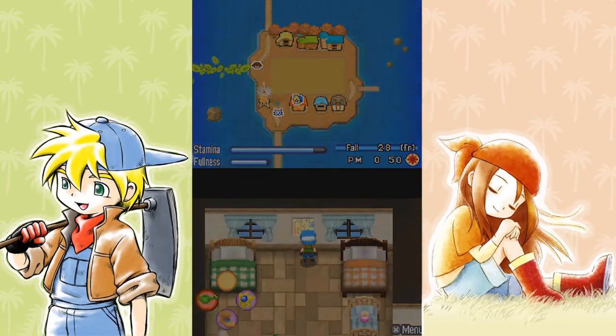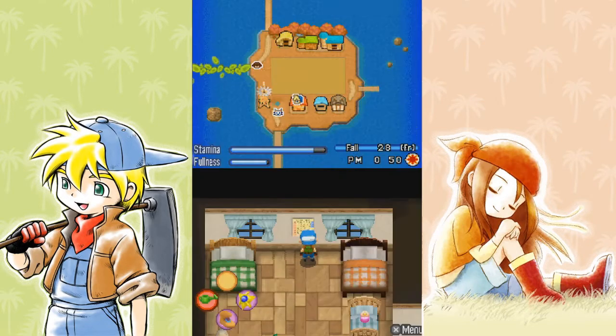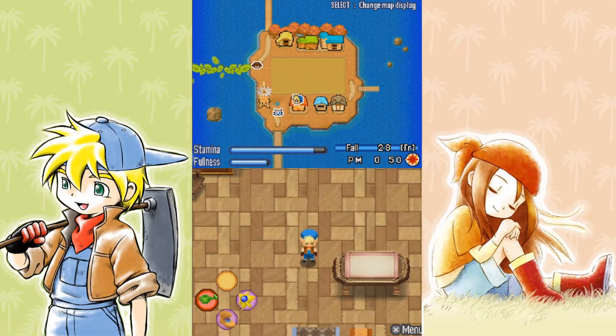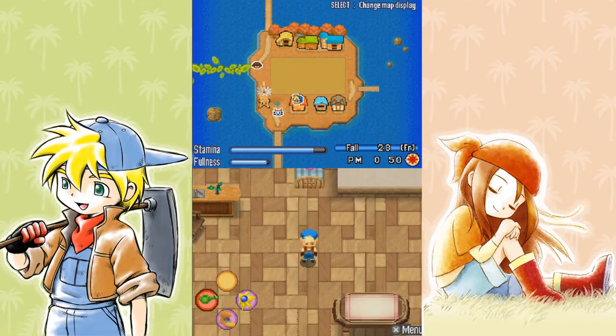It is the 28th day of fall, which brings us to our last crop festival for the year, and we have managed to grow some A-quality yams after figuring out the trick with the sun and the water points rather than the B quality stuff that we've been growing. So I do think we are going to be able to win today, which is great news. I've already done all of my chores and all of my watering, so we can pretty much go right on over to the festival.